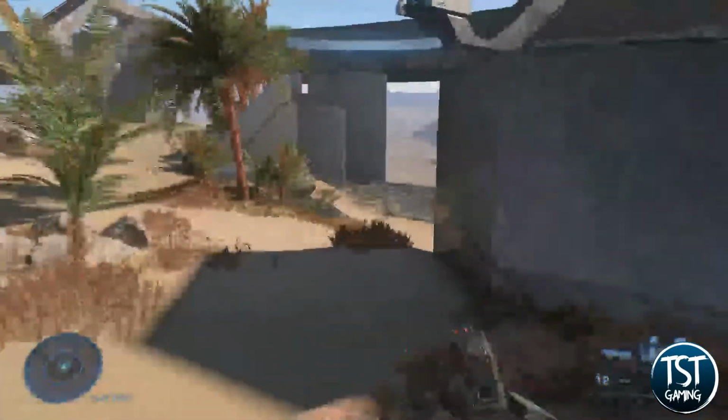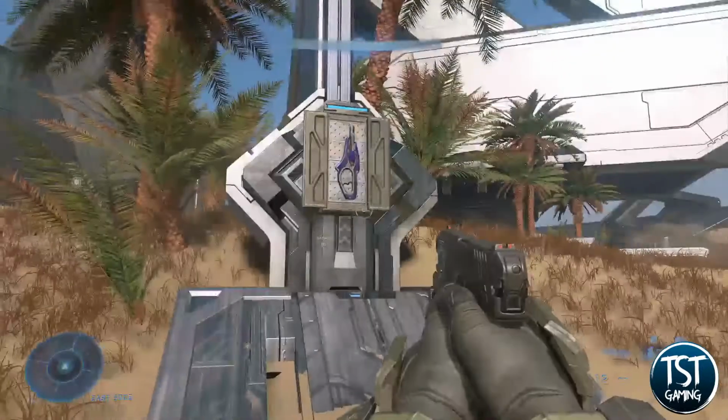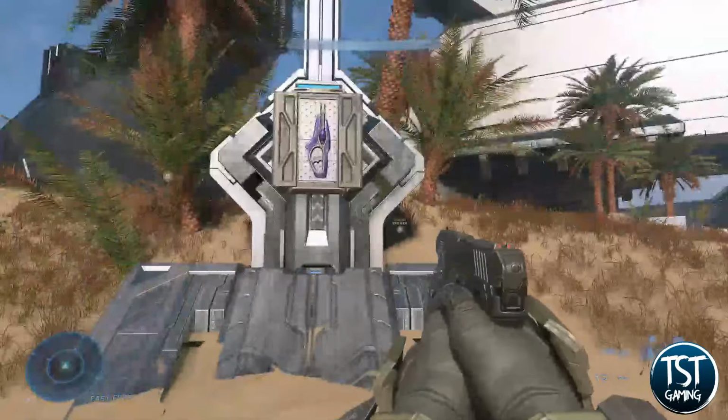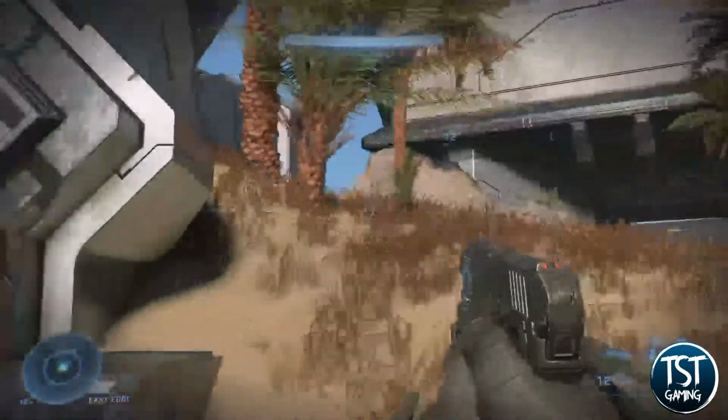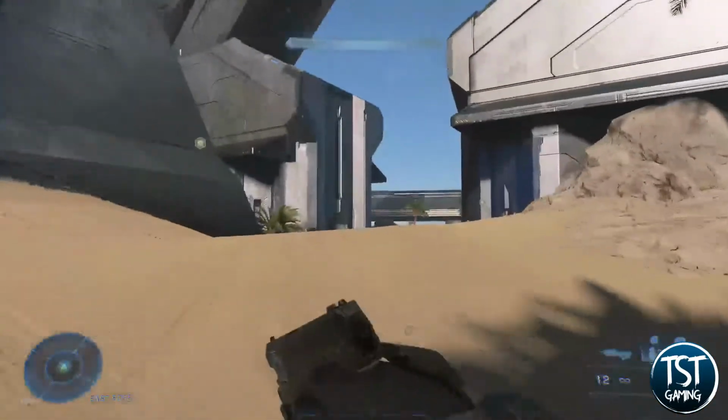There's going to be one more weapon spawn over here. Pulse Carbine. And you'll find that if you were to fly straight across to the other side of the map, this is exactly where the Pulse Carbine sits. Right over there.